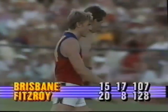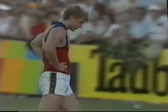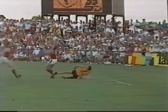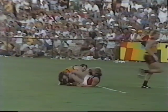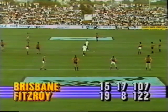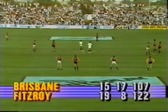Well, Richard Osborne is a tremendous forward. Probably an in-and-out year last year, but he read that beautifully as we saw that replay. Never took his eyes off the ball. Look at this camera shot, as you see. Look at that. Didn't look at his opponent, just kept his eyes on it the whole time, and that's why he took the mark, and that's why he's kicked 7 goals today. 14 goals between 2 players, Barwick and Osborne.